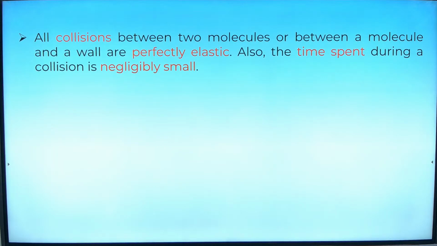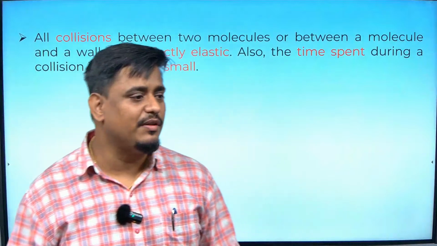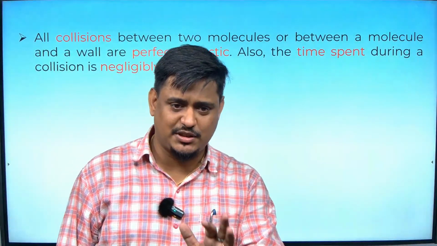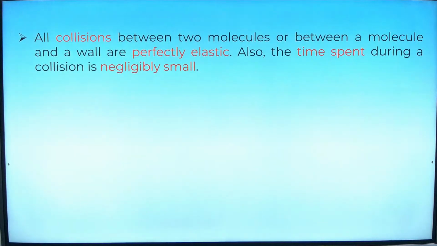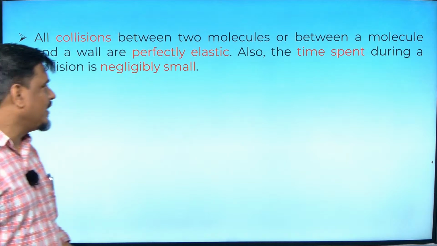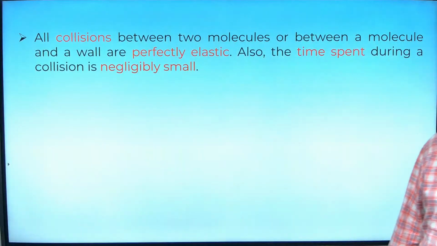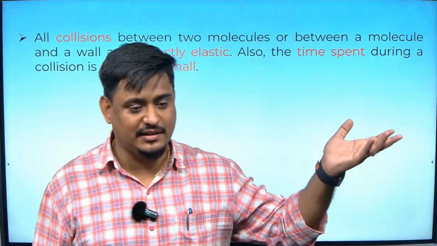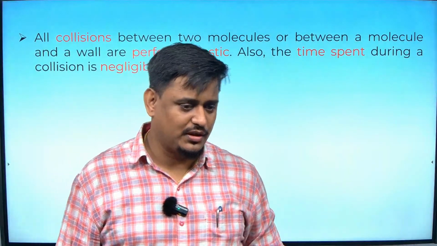Yes, this chapter name is Kinetic Theory of Gas, isn't it? So whatever theory we are going to learn in this chapter, there will be some assumptions for that theory. The first assumption, even for deriving the pressure, is that whatever collisions are happening between the molecules or between the molecule and the wall are assumed to be perfectly elastic. Perfectly elastic collision, you should remember from work, energy and power, is where there is no loss of kinetic energy. Kinetic energy is conserved in elastic collision.